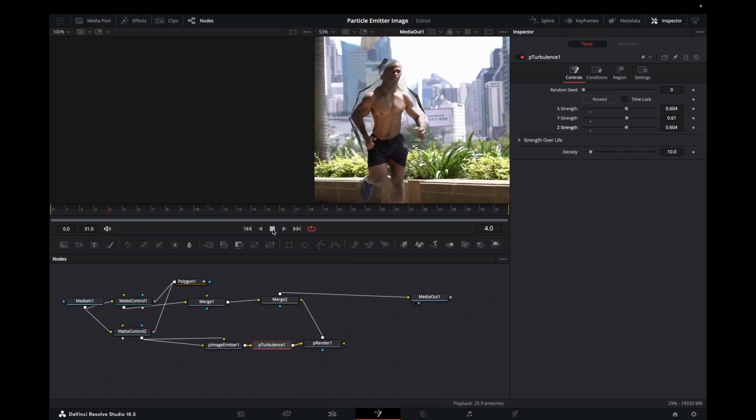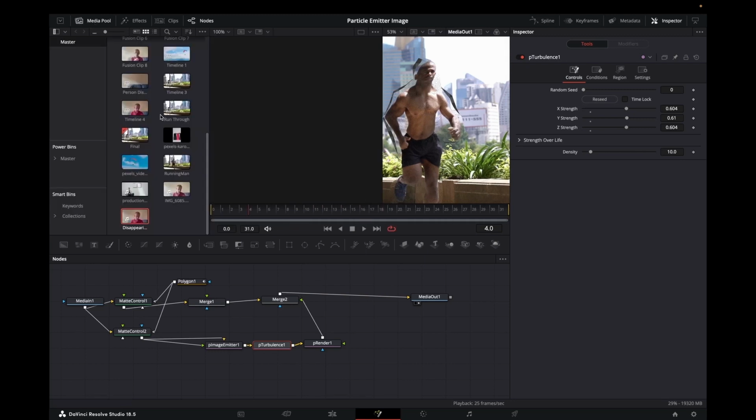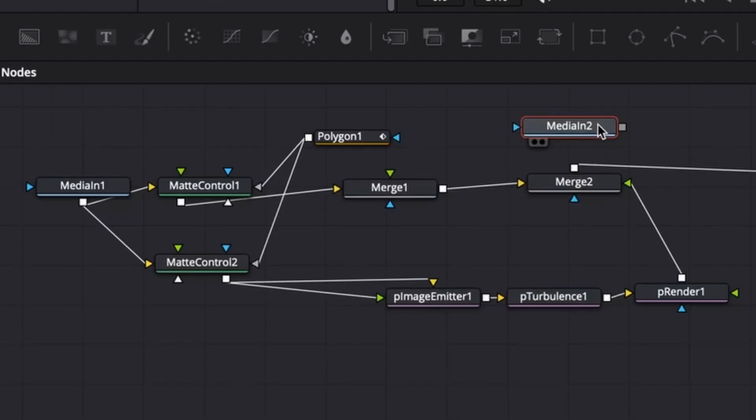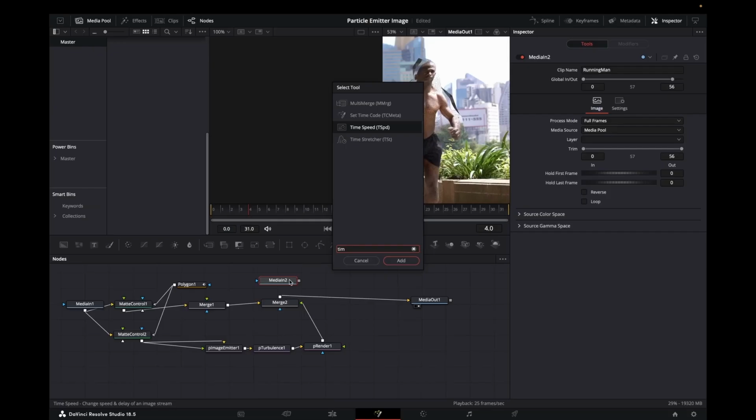So now what we want to do is fill in this area behind him as he disappears. So come across here to the media pool, pull in a clip that we want to fill it with. Then what we want to add is our time stretcher.